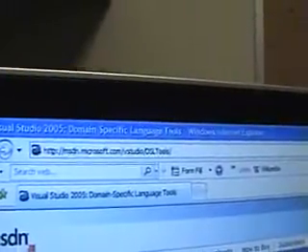We actually have a web page which explains it: msdn.microsoft.com/vstudio/DSL tools. And off there, you can get a link to the VS SDK.